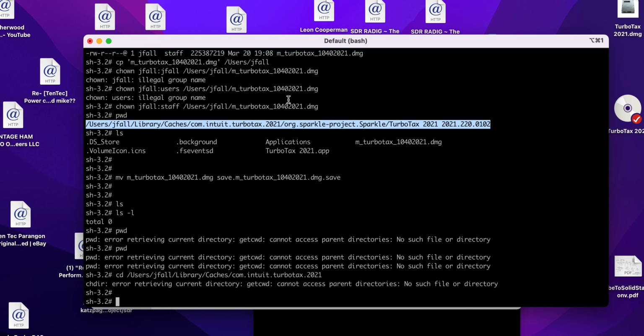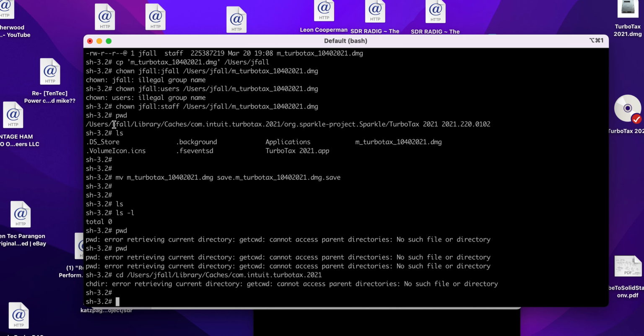It definitely puts the update right here. So on macOS, it'll be Users, then your login name, and then the rest of the path: Library, Caches, and then TurboTax, and this part here will appear and you'll see your files. Now, I started up TurboTax and it erased that directory because I was doing the update again. So it will definitely remove this stuff when the update's done, and it does download a DMG file. It's basically a whole product update download.